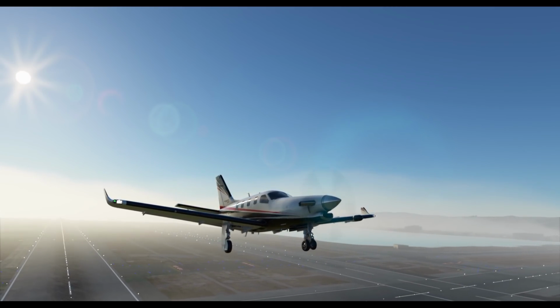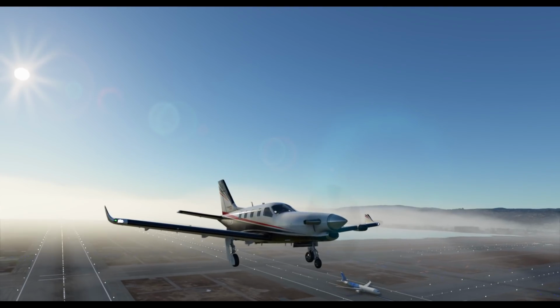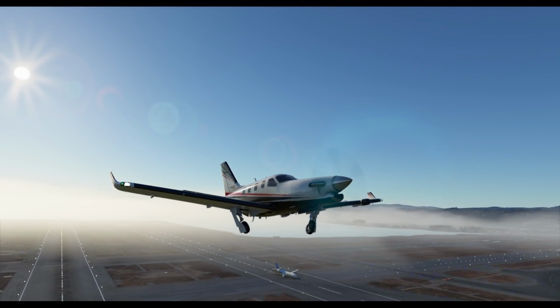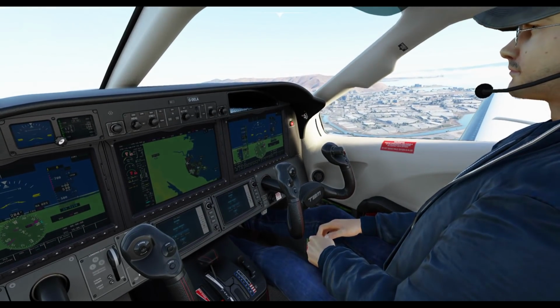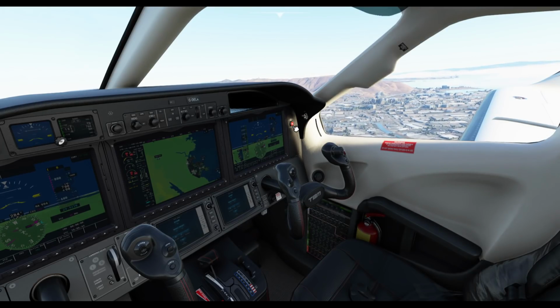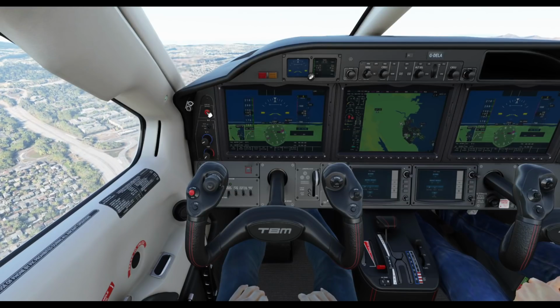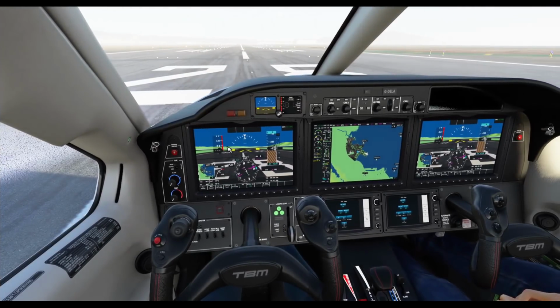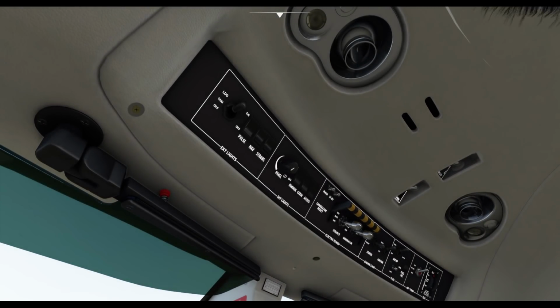Here we are taking off in very foggy San Francisco. You can't see too much from the outside, but trust me, the plane flies much better. Looking in the cockpit, you can see you now get a co-pilot sitting with you as well. You can disable that by pressing the big red button here, and it goes away. You can also do that with yourself, which is always quite fun. Now with this, the cockpit can seem a bit dark when you first get into it, but all you need to do to turn on the lights is go up here and twist this dimmer switch.